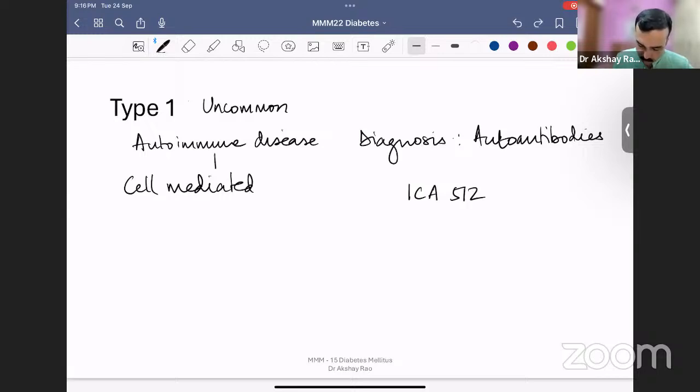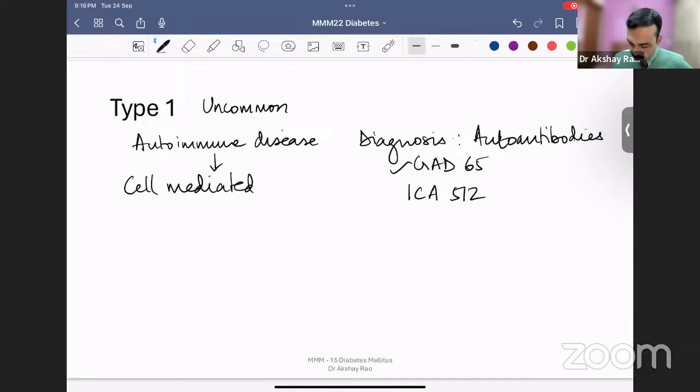Okay, but as a side consequence, we end up getting autoantibodies, and we use those for making a diagnosis of type 1 diabetes. GAD65 is the most recommended autoantibody for diagnosis of type 1 diabetes. But remember, it's not responsible. If you took this GAD65 autoantibody and put it into an animal or a mouse or an experimental model, you wouldn't replicate type 1 diabetes, because it's a cell-mediated disease and not an autoantibody-mediated disease.